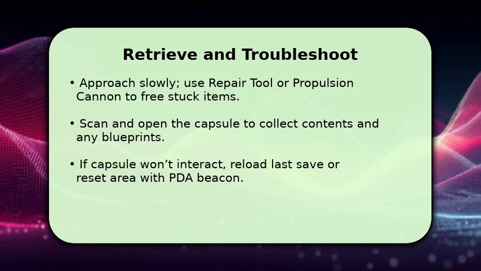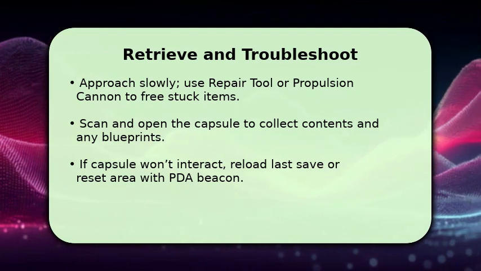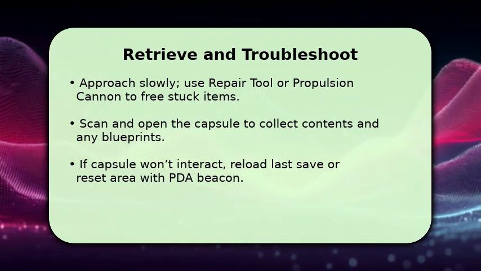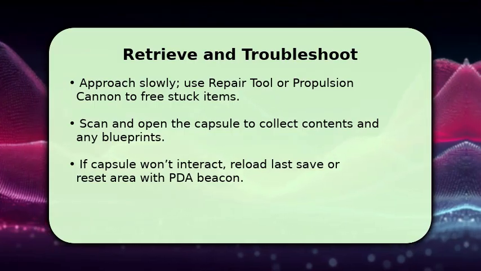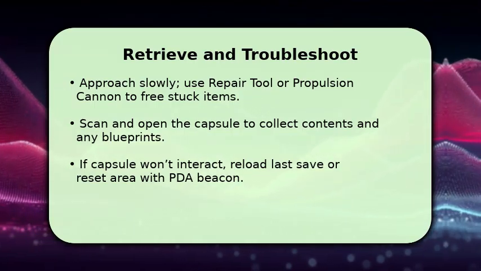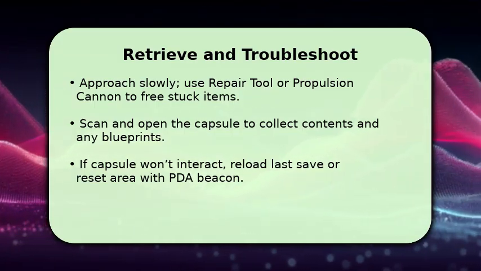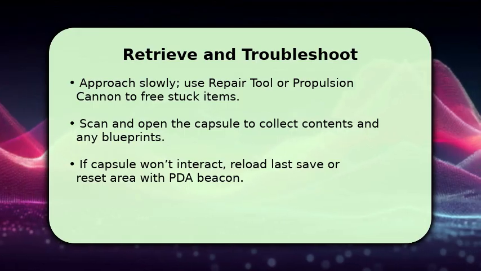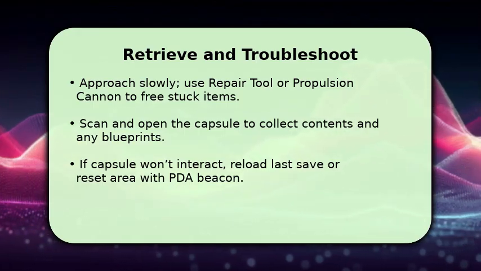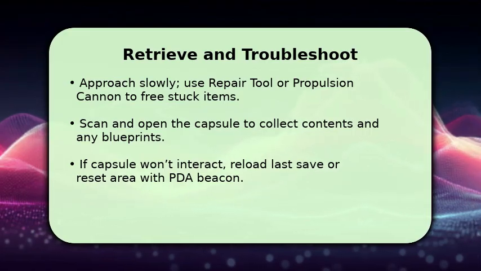Finally, approach the capsule cautiously and free it if snagged on rocks using the repair tool or a short propulsion cannon shove. Avoid damaging fragile contents. Once accessible, scan and open the capsule to claim items and any blueprints, and then immediately mark the location in your PDA for future reference.